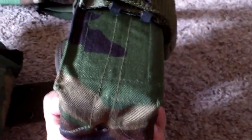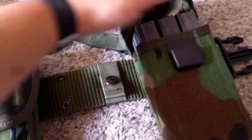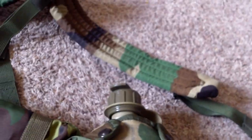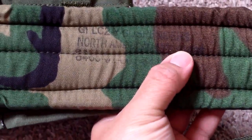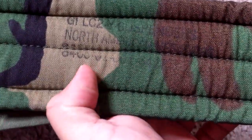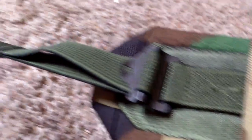Up next you've got the second 30-round AR mag pouch — 3x30-round AR mag. This one I cut the dividers out of, and it doesn't really seem to make much of a difference, so I just left the dividers in the other one. Then the suspenders are woodland camouflage as well. These do have stamps — it says GILC2Y suspenders, North American something, and it has a fake national stock number. I can't tell the rest of the national stock number but I'm sure it just goes back to OD suspenders. The side that faces away from the body is just the regular olive drab. And then I've got another compass first aid pouch.